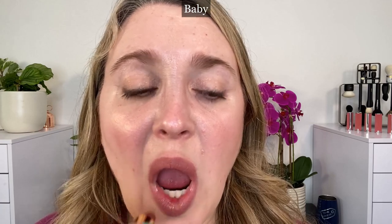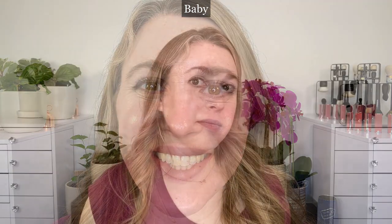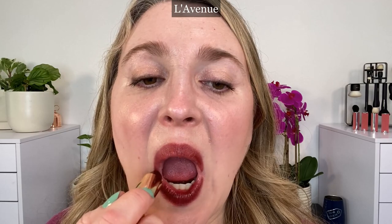Looking at the ingredients of these lipsticks, they do contain aroma or fragrance. If you look at the Merit website, that is supposedly raspberry oil, which they added for moisture as well as a light natural scent. I don't know if there are additional components to the fragrance, but it's not something heavily scented. I actually have to put my nose up to the bullet to really smell anything. It's very light and subtle - I can smell a note of raspberry, but it's not a heavily fragranced lipstick.